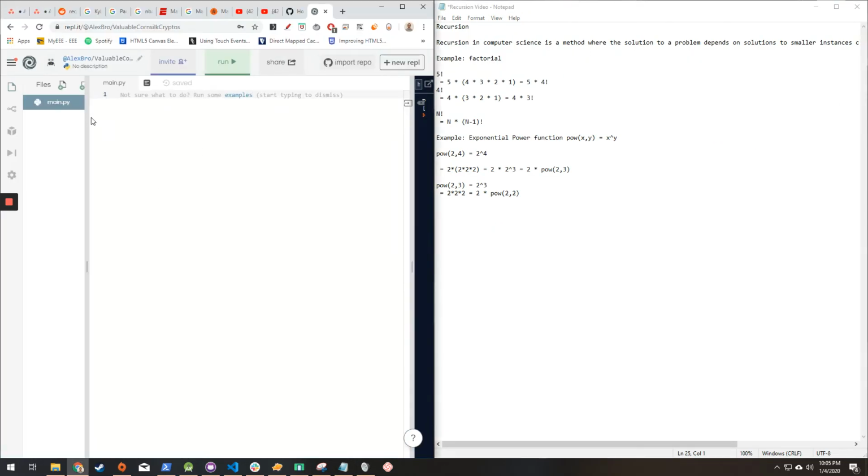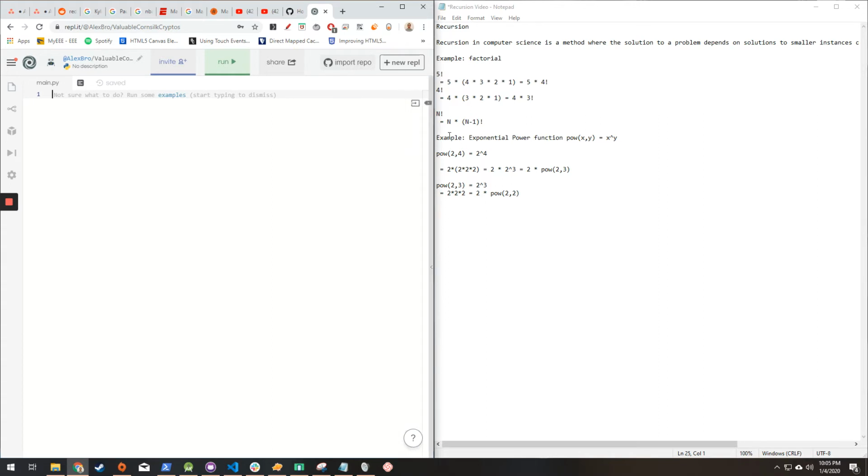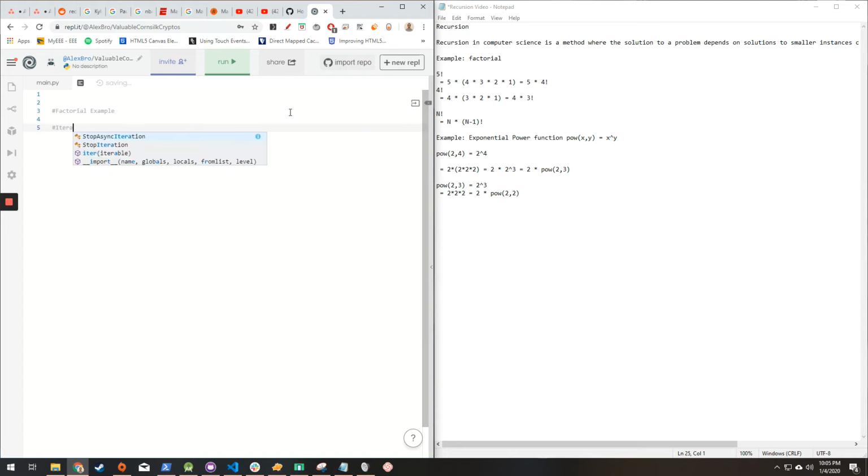All right. So we do the factorial example. Start with the iterative approach. So we're going to define a function factorial which takes some number n.